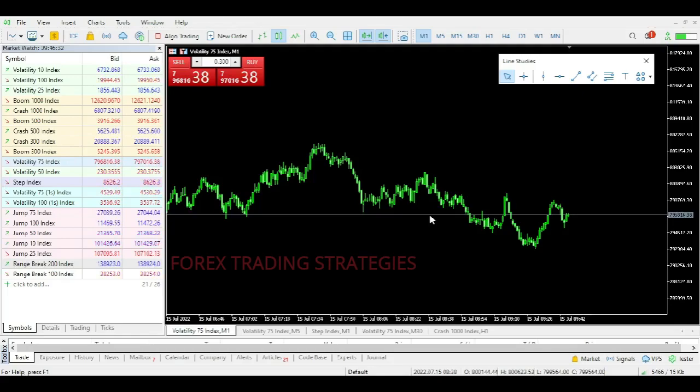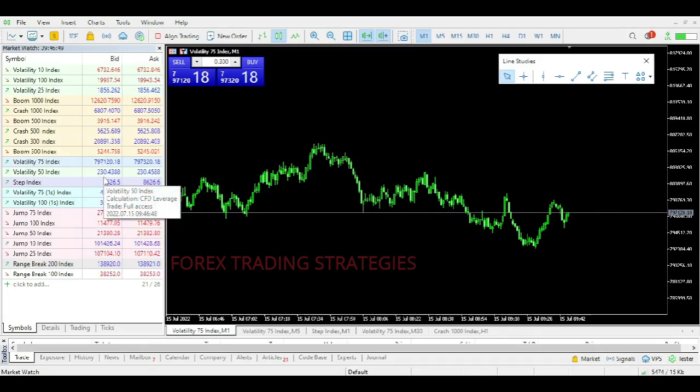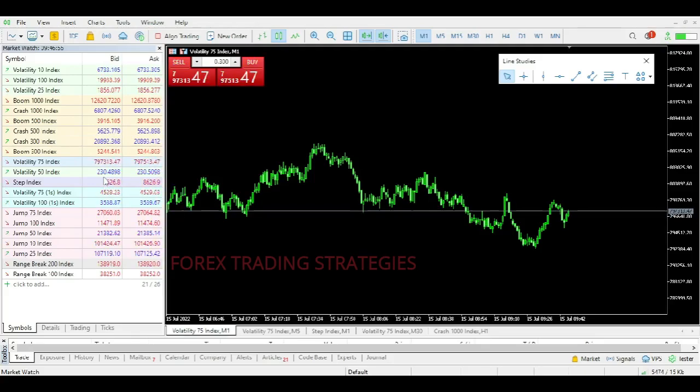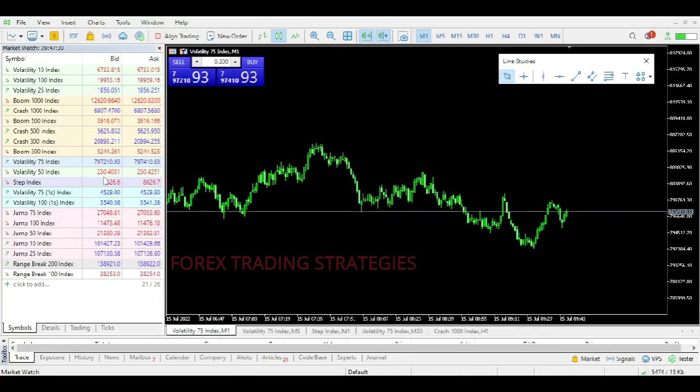They say that there is little manipulation, obviously, because there are no fundamentals to think about and no real world influences on the price movement that you see here on the synthetic indices. So there is less manipulation. I'm saying less because I just don't want to say there is none, in case the broker does some other things in the background that we are not aware of. So those are some of the advantages of trading synthetic indices, and why you should think about trading synthetic indices if you are struggling with forex.